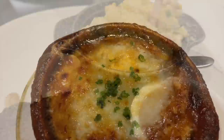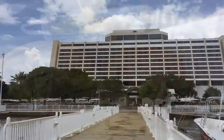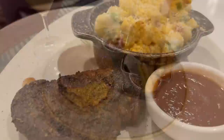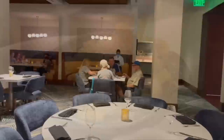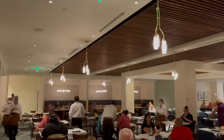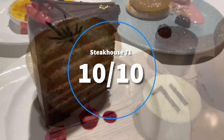Pros: a really good assortment of options for picky and adventurous eaters alike, budget-friendly for a Disney World restaurant, excellent quality for the price, and you can escape Magic Kingdom by walking over to the Contemporary. The lounge is fully accessible without a reservation — you can even get the stack burger there all day. Cons: the full steakhouse cuts menu is only available at dinner, it's not the best for exciting atmospheres like T-Rex, and leaving the parks to eat here takes a good chunk of time. Overall, I'm giving Steakhouse 71 a 10 out of 10.